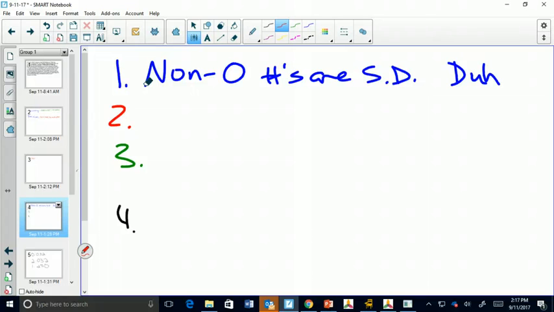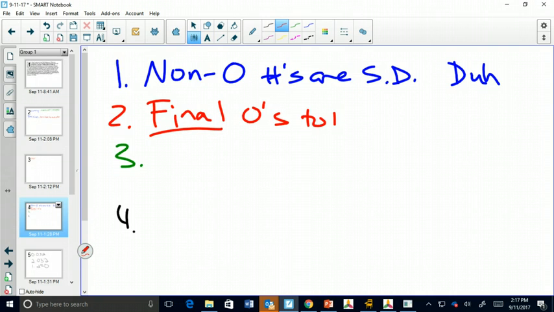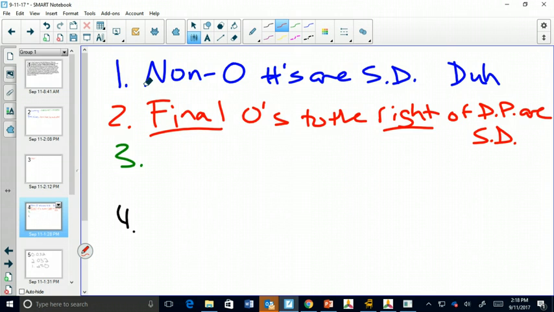Okay. All final zeros to the right of the decimal place are significant. So, there are 2 key words there. Final zeros to the right of the decimal point are significant digits. I want to make sure you see that. We're going to do some examples of these. But again, those 2 key words are final and right. So it means the very last number has to be a 0, and that 0 has to be on the right side of the decimal place. If it meets those 2 criteria, it is a significant digit.